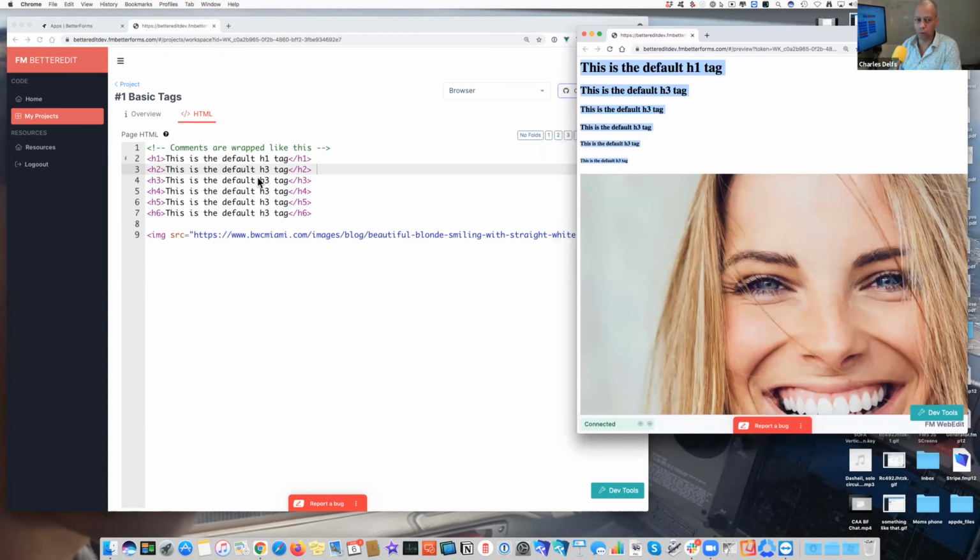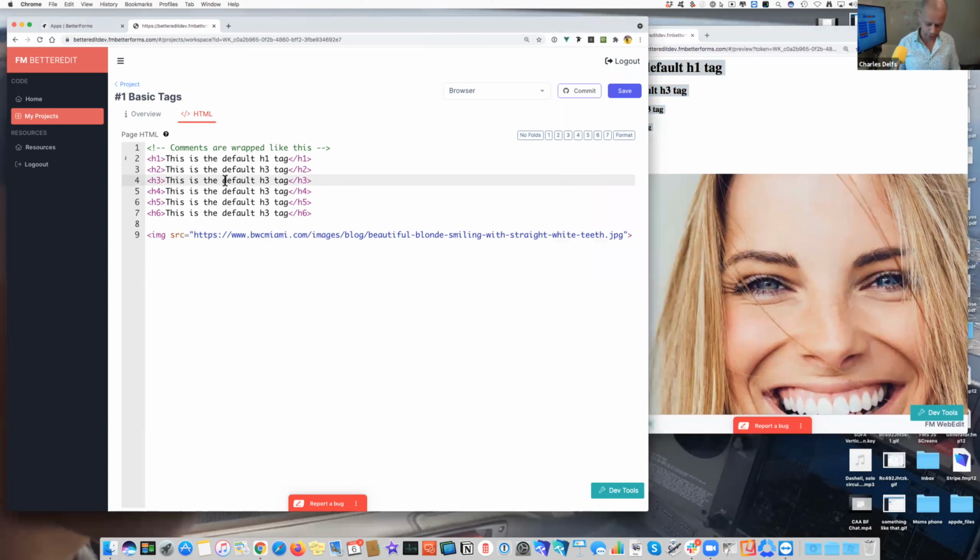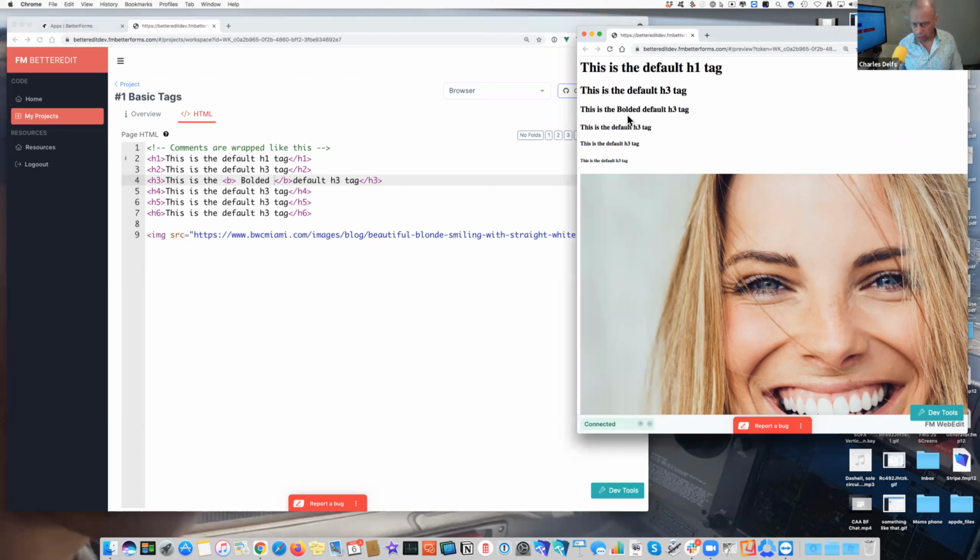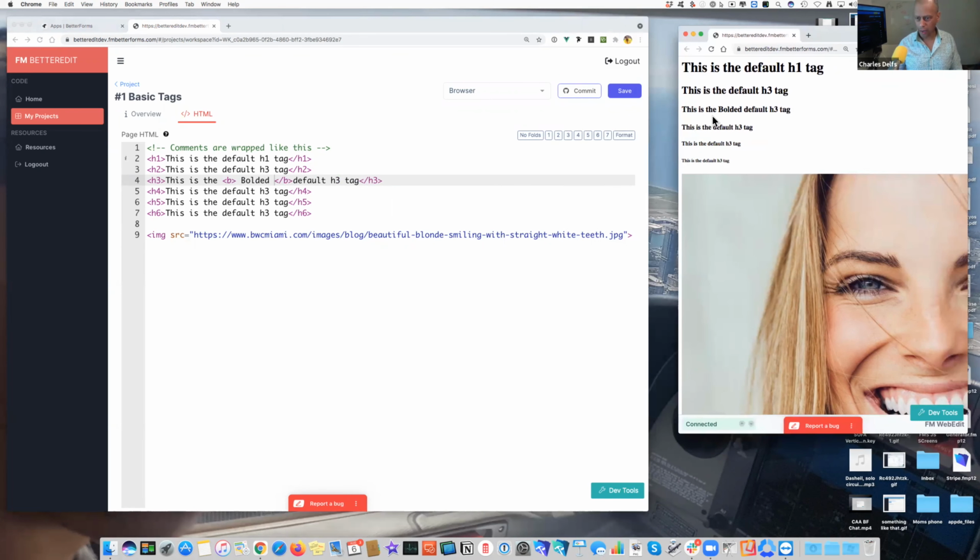There are other things, like for bold, there's a bold tag. So you can put a bold tag in here if I want. This is the bolded text. It's really hard to see, I think. But that should be there. I think bold is strong. Actually, you can use a B tag as well, though. Oh, really? Yeah, pretty sure.